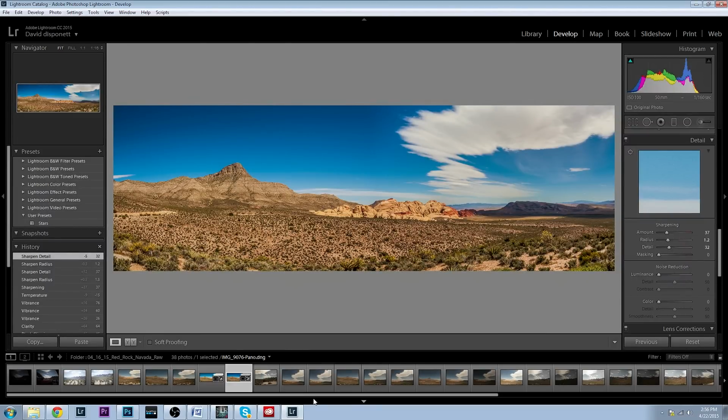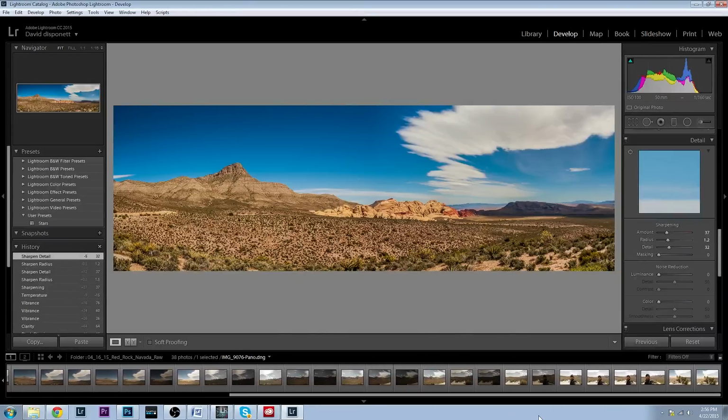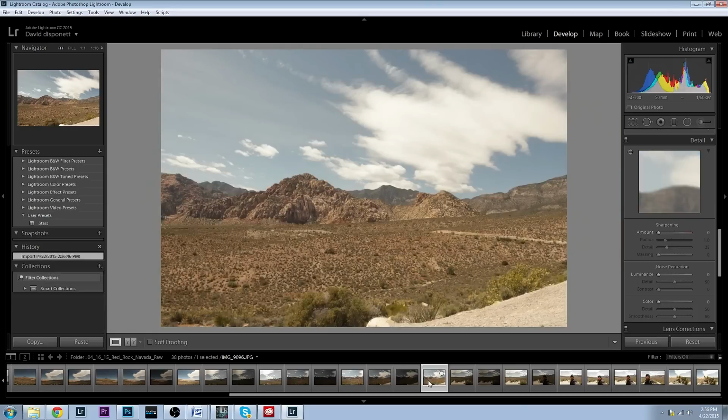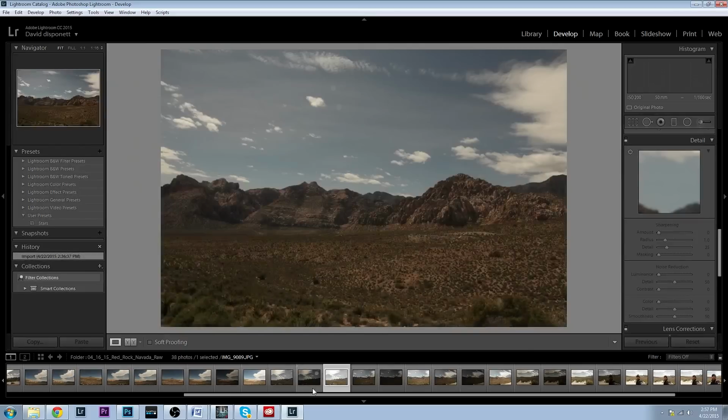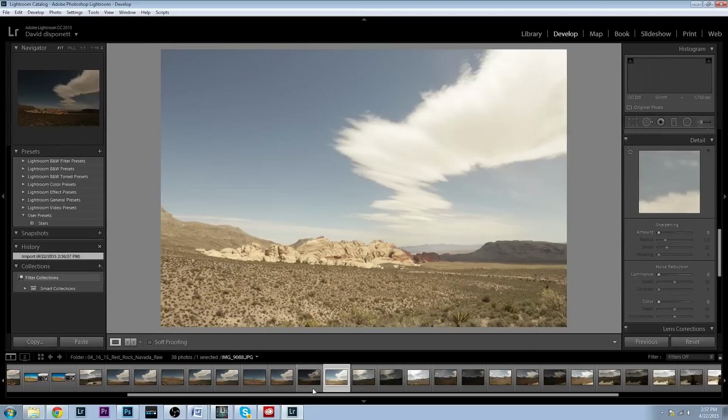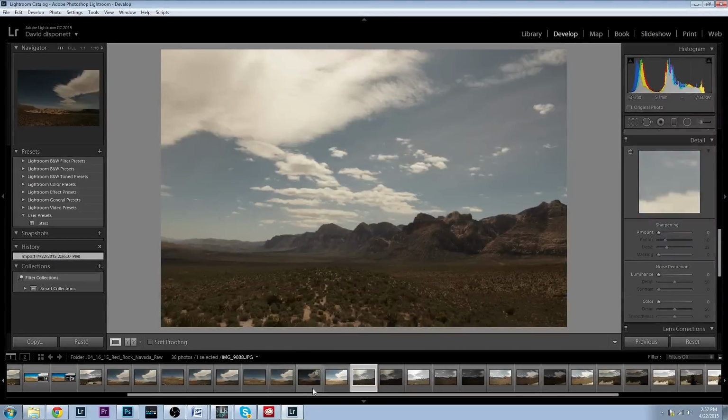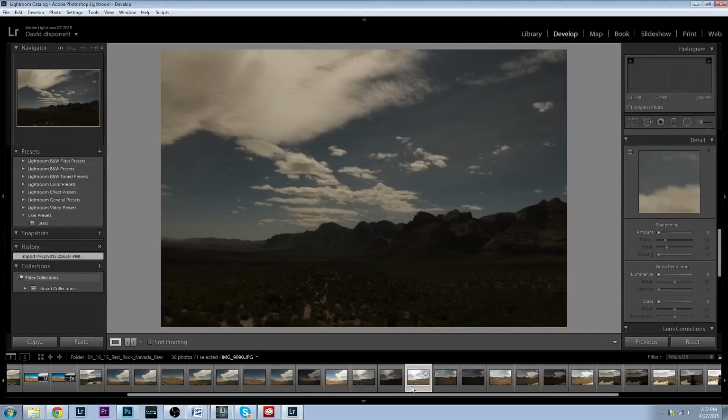All right, so now we want to do an HDR merge. And let me find out where that one is. I think I wanted to do the valley. I took a really cool picture of the valley that I liked. All right, so this is the HDR merge that we're gonna do, is right here.